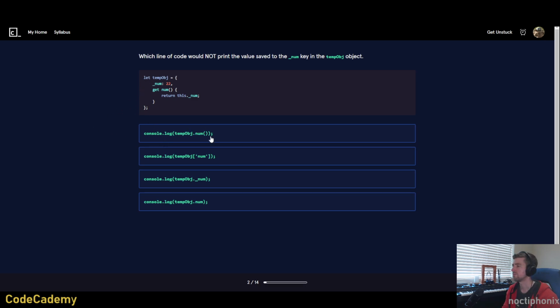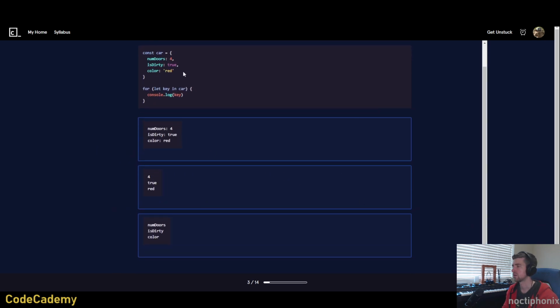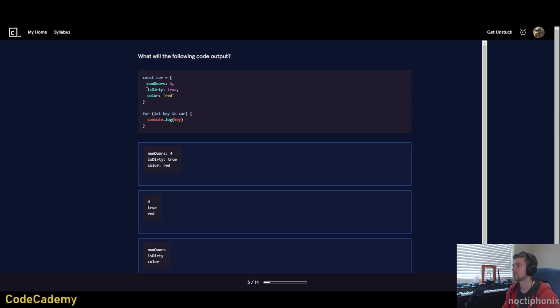Console log, we wanted the method here, so it's going to be the one with the parentheses. This one, this is the for in evaluation. So it's saying that for every value within car, call that key, essentially. Use the word key as the thing for each of those.